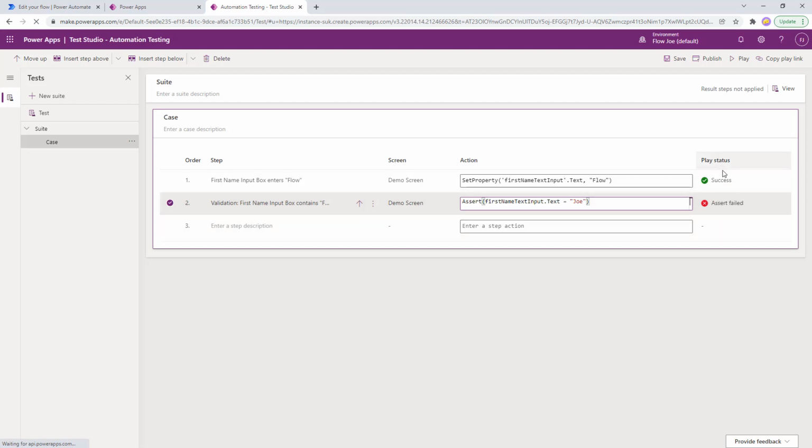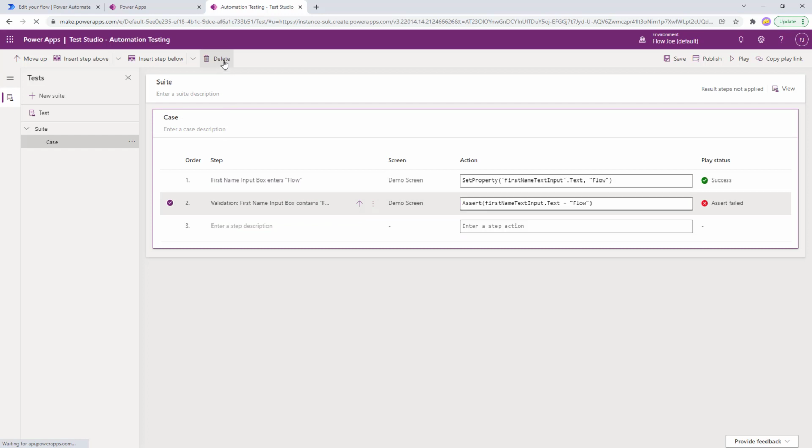And obviously you can see the place status over on the right hand side, and you can see that this step is the one that failed. So we can then go back, change that, and we can fix that easily. So this is how we do it manually. Let's now take a step into the recording section.